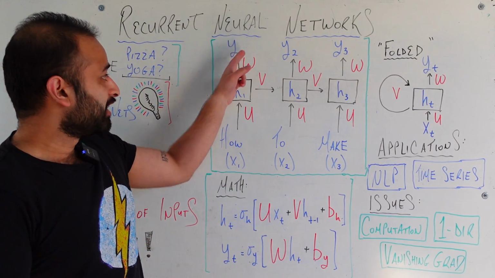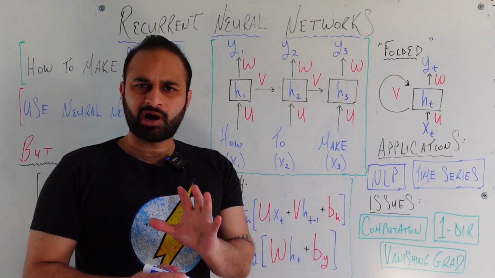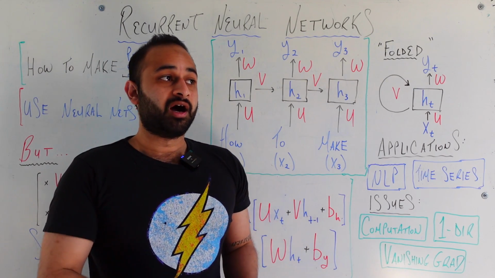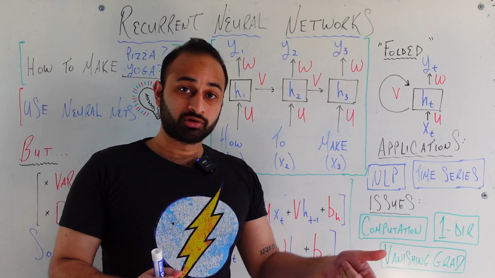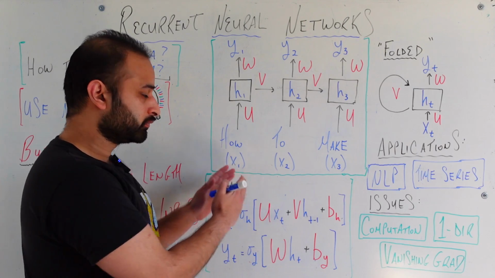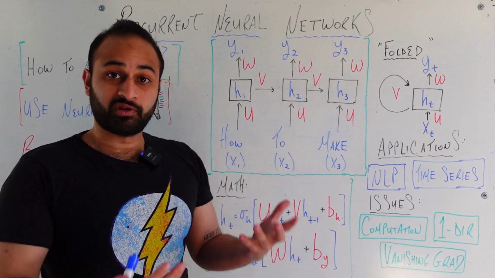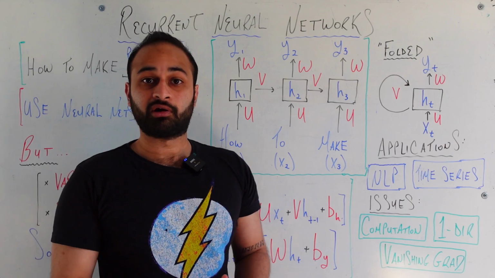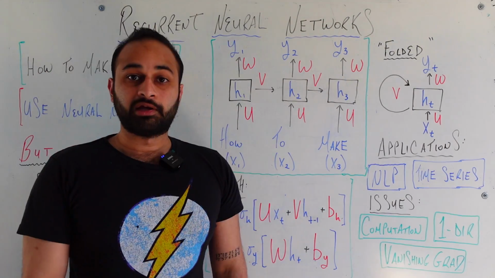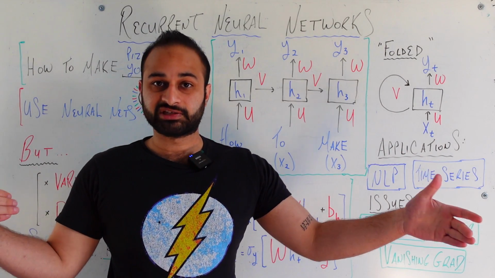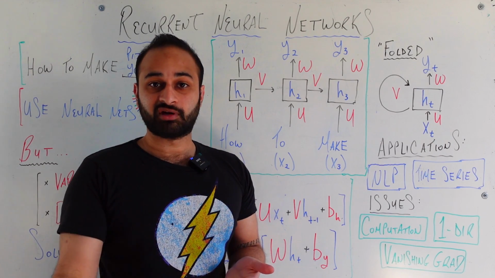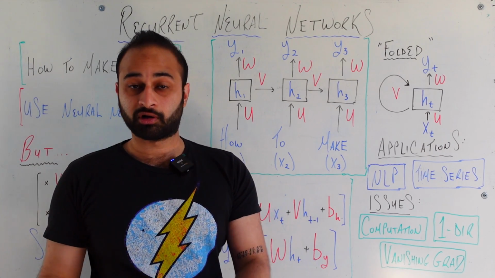And so after we've done that, we have y1. Now y1, what is y1 in the context of this problem? y1 is the recurrent neural network's answer about what it thinks the next word should likely be if the only word the user has typed in so far is the word how. So I've typed in how, and I ask what should the next word be if that's all I've seen so far, and the recurrent neural network, after all these weights have been learned, the answer is y1. And so explicitly y1 is also a vector, which is the size of our vocabulary, and the index of the highest number in y1 tells us what actual word should be predicted.